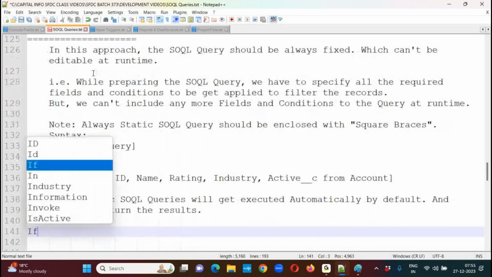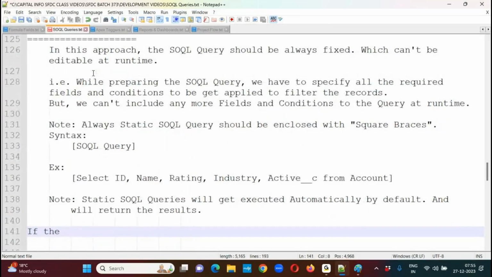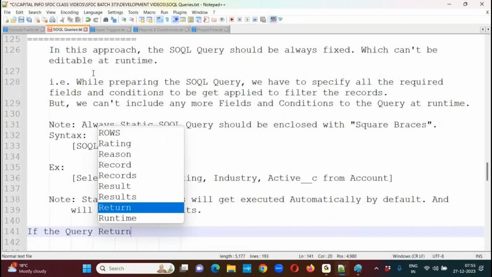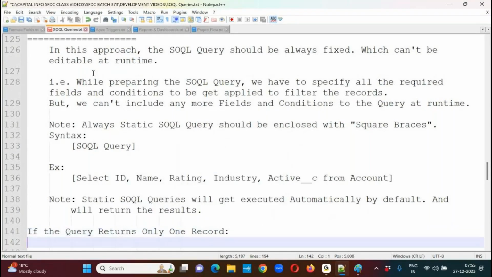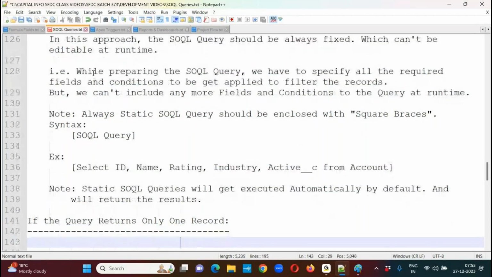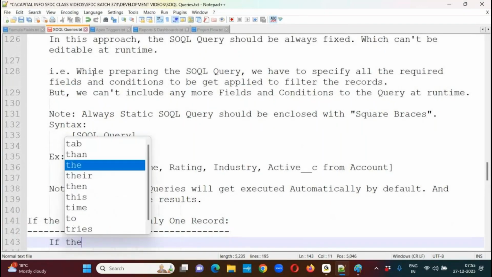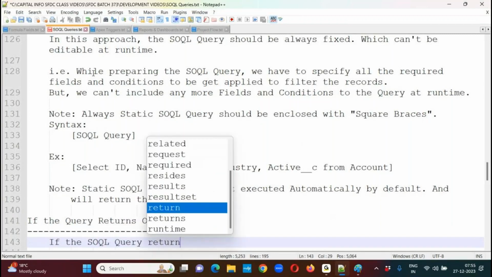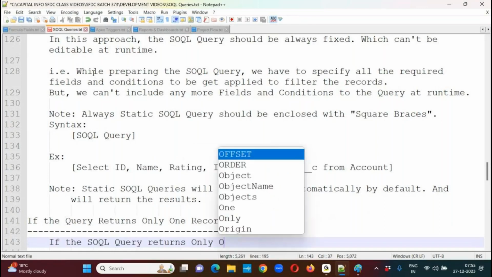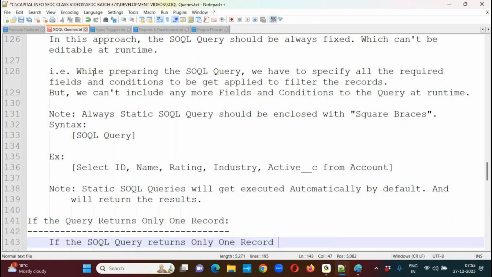In this case, if the SOQL query returns only one record as a result, how do we handle it?